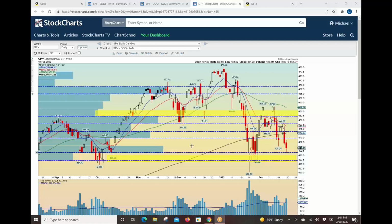So on a SPY perspective here, as Paul was pointing out, the SPX 4,300 level, so 430, and then possibly the 420 on SPY. We have these PBI charts posted in the Discord, so you can pull those up. Basically, these are just looking at the lows from October and then February, where we did have a decent amount of buying into that January 24th level. Large volume buyer there. So it's going to be important, going into the next week and 2 weeks, is do we see some more buying into these lows, or do we see a lot of weakness continue and they just step away from the buying and then we break down below that level?